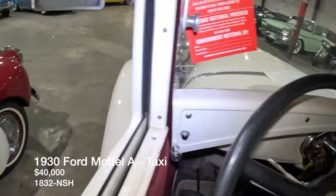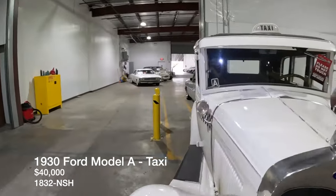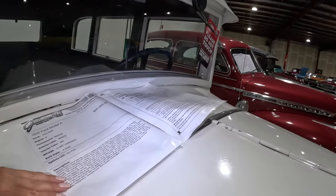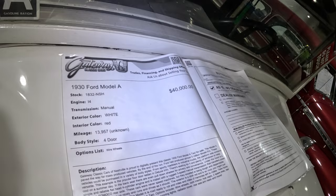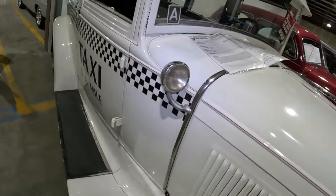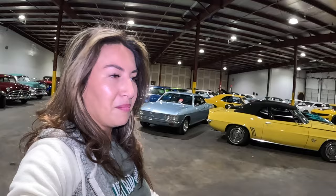This does not look restored. It was a taxi — the 1930 Ford Model A is listed for $40,000. Now I know the Crown Vics were used for police cars at one stage, but now you've got the Model A's used for taxis — it just shows you about Ford and mass production at its best. That's how it all got started.